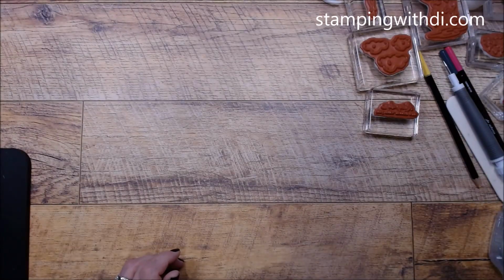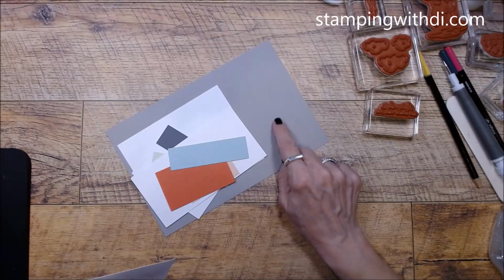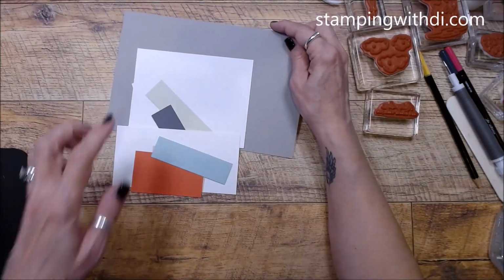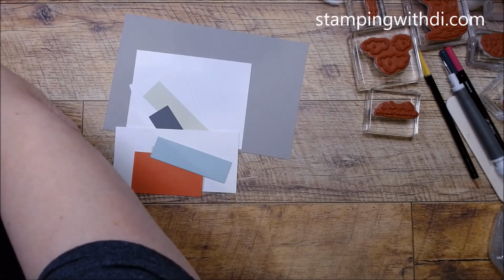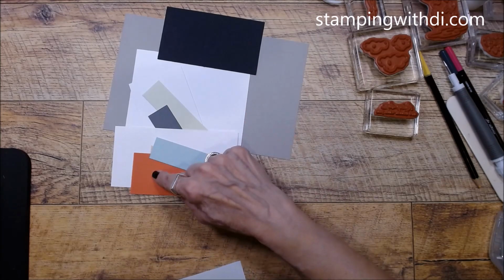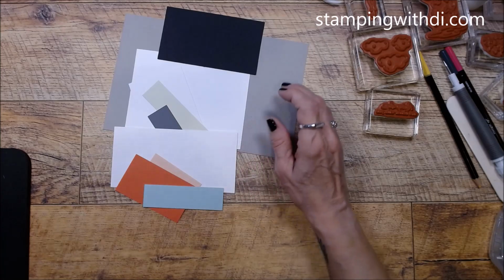Okay, so let's get started. So we are using, here's my pieces. So one thing that wasn't listed was the gray granite cardstock. So we have gray granite, which wasn't listed. All right, basic gray, basic black, which I have over here because I am going to do some heat embossing. Then we had Pool Party, Calypso, Petal Pink, where is that hiding? Oh, Soft Seafoam, and then the basic white. So that's what the cardstock was using.